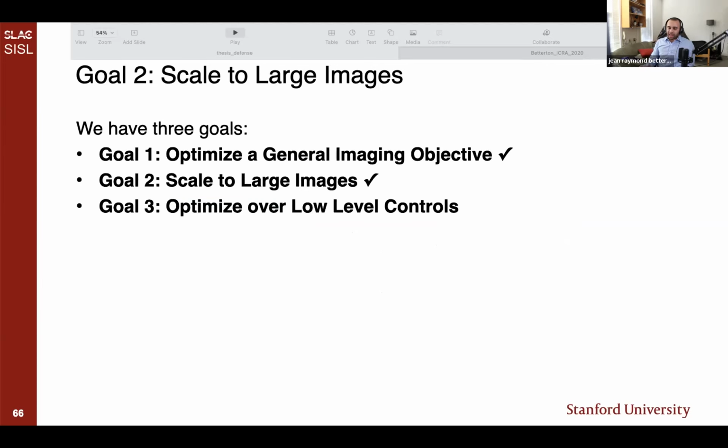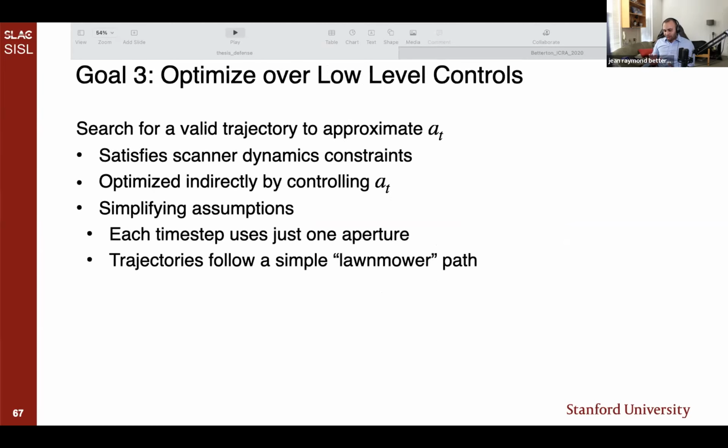All right. And lastly, we need to optimize over low-level controls. So I'll probably go fairly quickly through this, but I do think it is pretty interesting. At this step, we need to take this image of outputted exposure times. Remember, our policy is this convolutional network, so it's outputting an image of exposure times, but we need a trajectory. So how do we get there? What we do is optimize a trajectory to match the outputted image as close as we can. And it ends up being a little bit of an approximation.